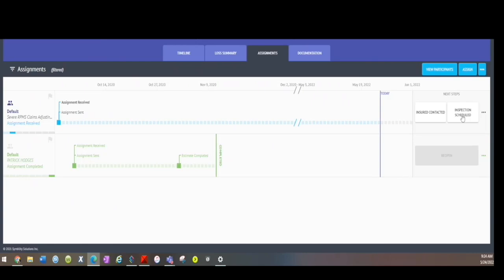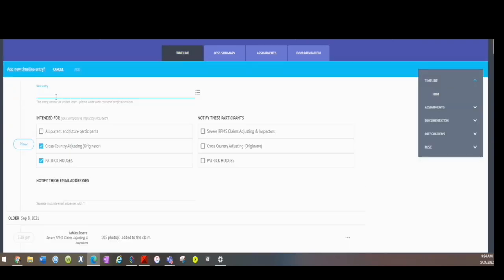I don't want to populate this because this claim is already closed. I don't want to create an activity that other people have to be notified about. So you're going to have inspection completed. It's going to move over here. And once you select inspection completed, it opens up, and you populate the date and time that you completed that inspection. And then you go over into your notes and you populate your inspection completed notes.